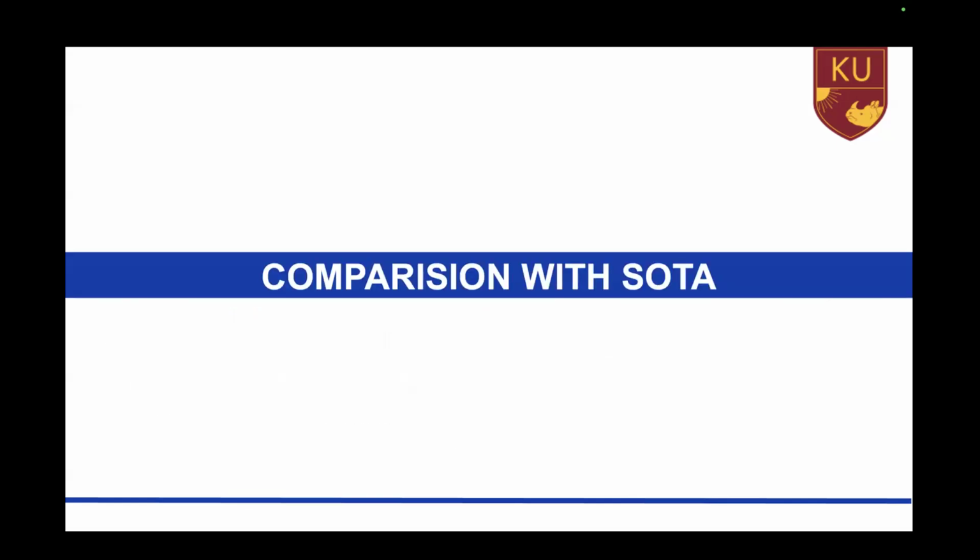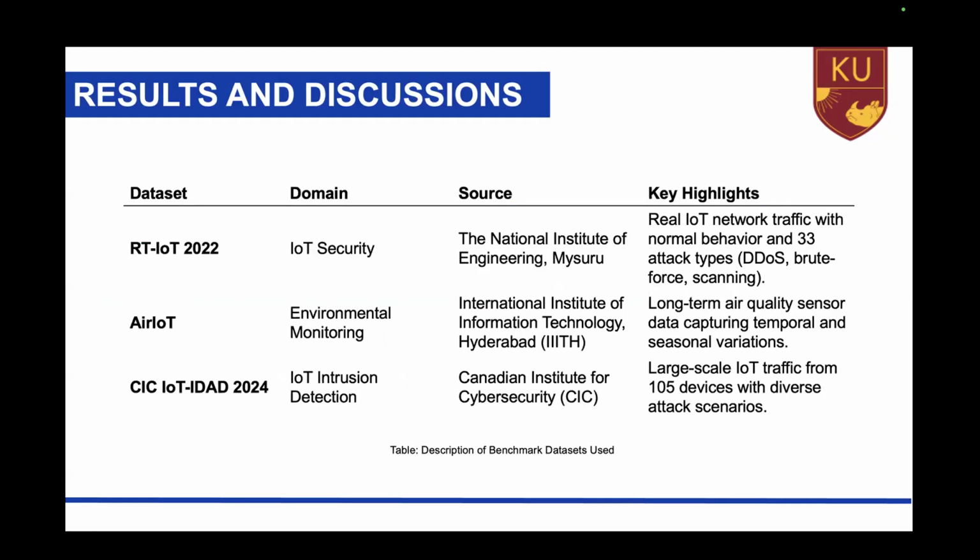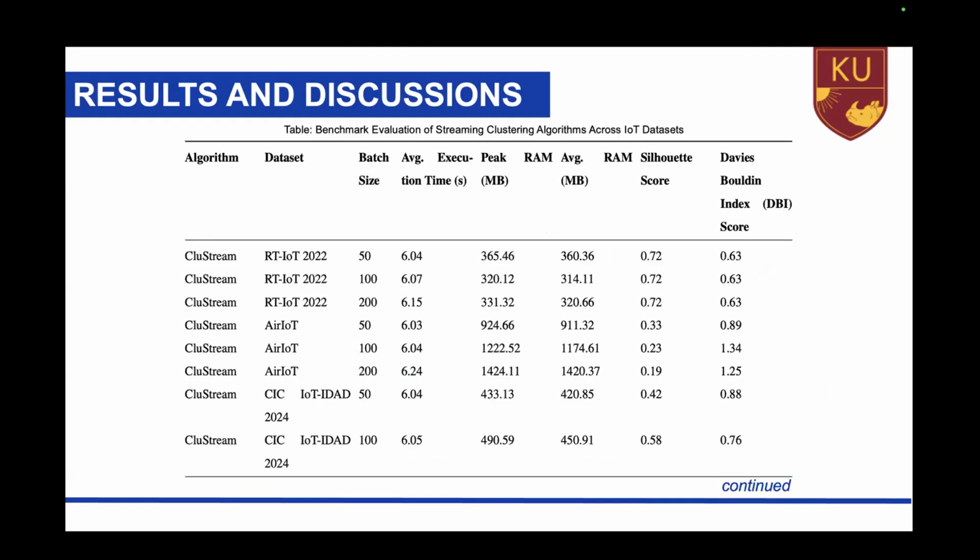If we compare the algorithm with the state-of-the-art techniques, that means the existing clustering techniques, here you see what we did. As already said, we took some benchmark datasets, real-time IoT 2022, Air IoT, and CIC, the Canadian Institute of Cybersecurity dataset 2024, just to check whether our algorithm is performing well enough with those benchmark datasets or not. So these were the results. These results are pretty big, so I'm just going to go through them one after another.